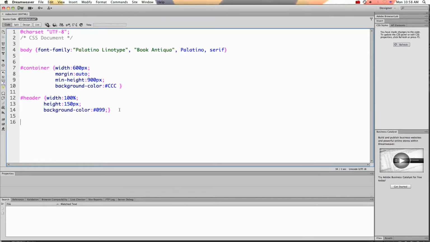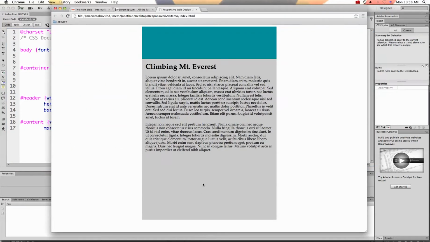So for example, if I did the following with content, this is another technique. Width, I'm going to go with 95%, and I'm going to center it. Watch what happens.